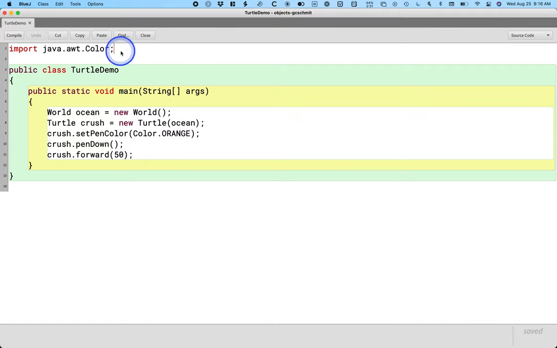So here is the turtle demo class that we all started with. Yours might very well look different because you made your turtle do more things than what the original turtle did. That's totally fine. What we're gonna do is some live coding together, to write some code together, but also to write some Java comments together.